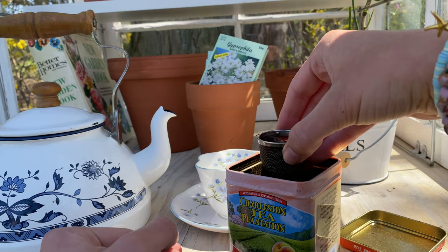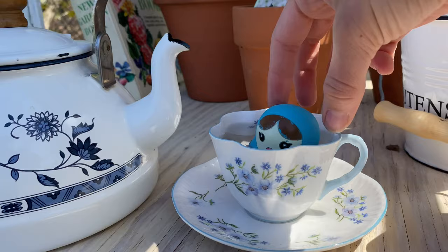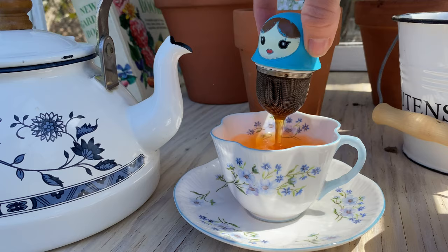I love this little guy. I got it, I think from Amazon a few years back. I'll see if they still have it. It is just the cutest for tea, and it makes me so happy to look at.